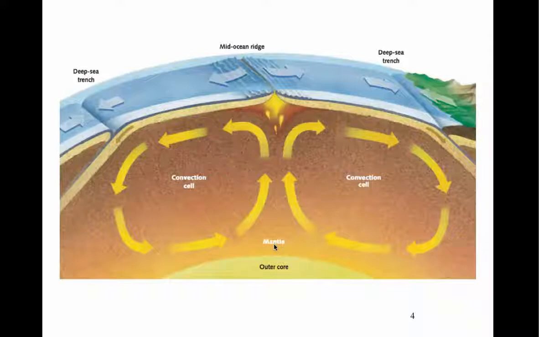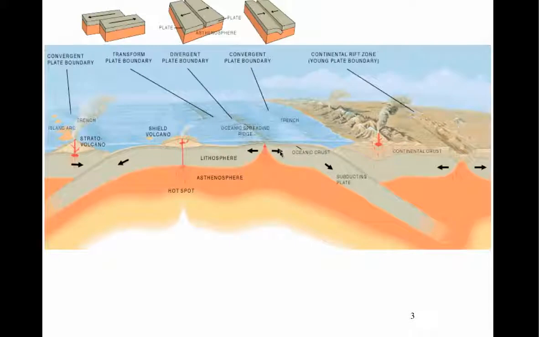Stuff down here gets hot. When it gets hot, it becomes less dense. When it becomes less dense, it starts rising because less dense material really will rise. Again, imagine yourself keeping an inner tube on the bottom of your swimming pool. You can't do it. In the same way, less dense rock here rises to the mid-ocean ridge, spreads apart, and then eventually the world would get bigger if this stuff didn't get eaten back up into what we call a convection cell cycle, either at a trench, ocean-ocean, or ocean and continent.